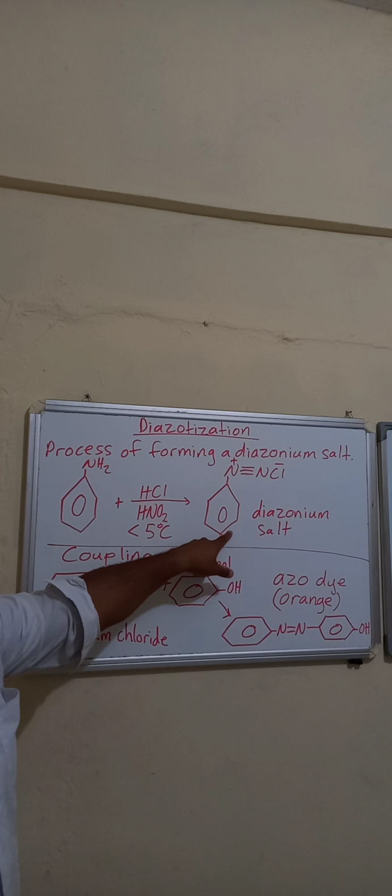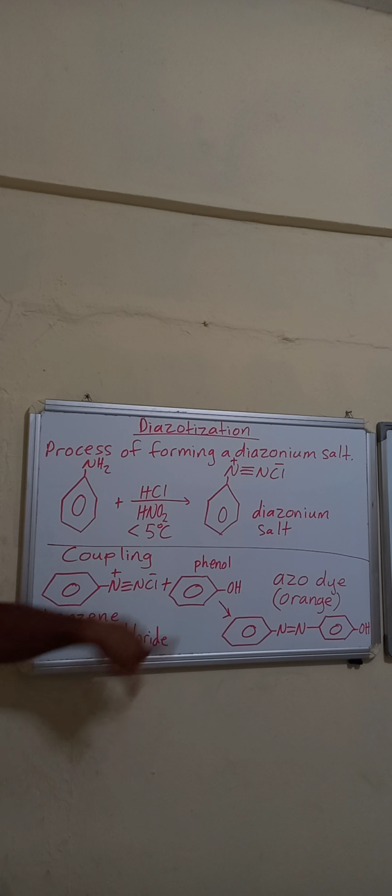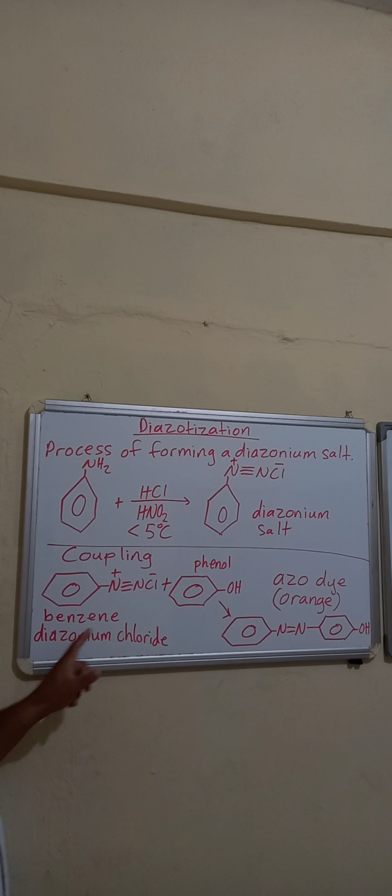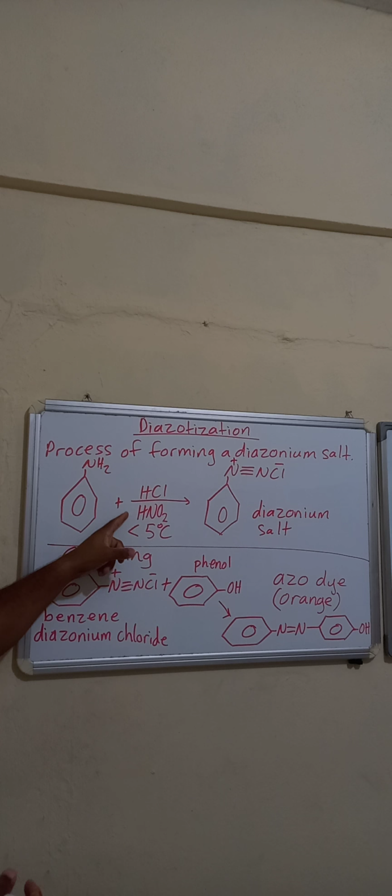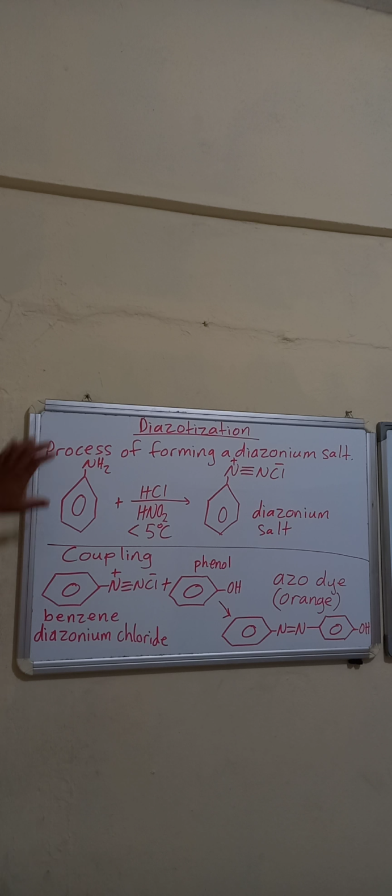So these are 2 more reactions that you must remember. And these tend to come in a reaction scheme. So you could get this and ask for the reagent, and then go from here to the dye, and you're asked to fill in the blank. Alright? So just study the structures and the reagents. There's no mechanism or that sort of thing. Just nitration and halogenation, that's the mechanism. For these, just know how to draw the structure of the reactants and the products and know the reagents. Alright? So that's diazotization, this is coupling.